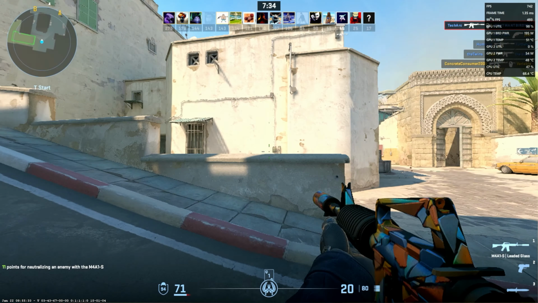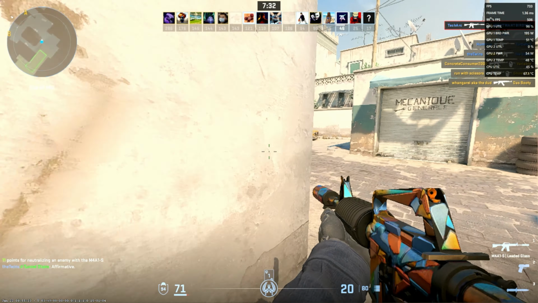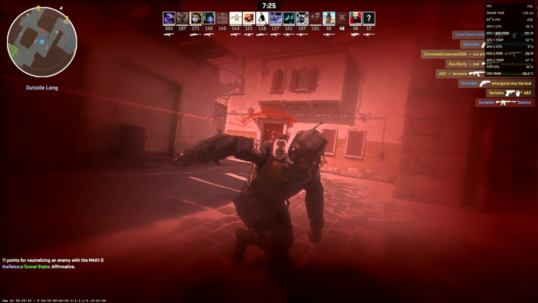Now obviously you wouldn't want fluid motion frames to be on in a game like this because it is a competitive title. It's unlike Palworld where, you know, it's an open world sort of survival game. This is more of a competitive title and the latency edge you get without having it on is going to be more worthwhile than having the extra frames you get. Because again, we were getting 600 FPS before.